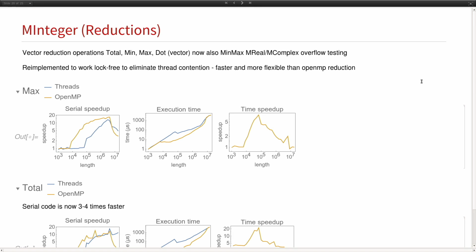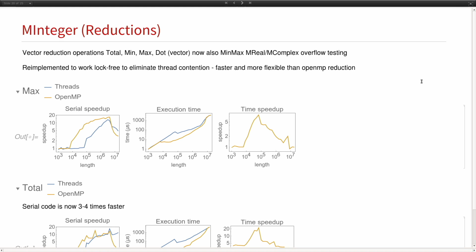The other thing that we did was to rewrite the way that vector operations work for so-called reduction operations. A reduction operation is when you take a vector, you do some operation, and you get a scalar result. An example of that might be the maximum value. The maximum value operating on a vector returns a scalar result. Or total. Total will go and sum through the entries but return a single entry as a result. So it's taking a vector and returning a scalar.